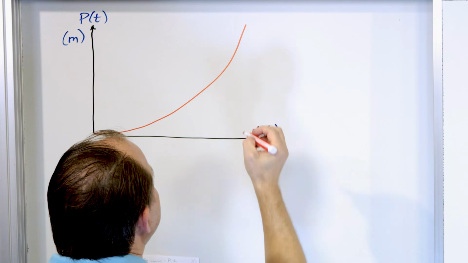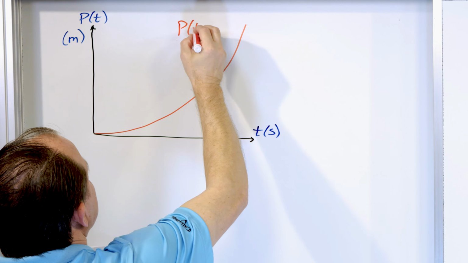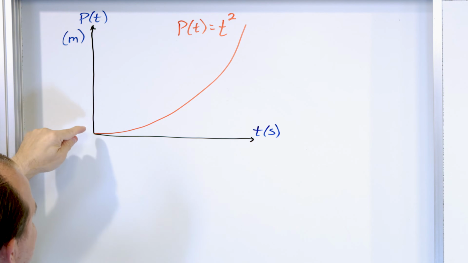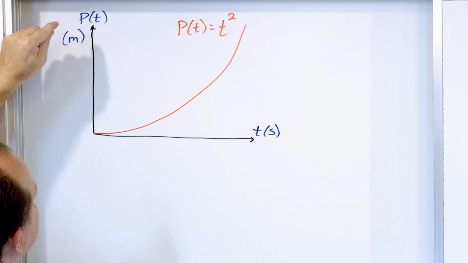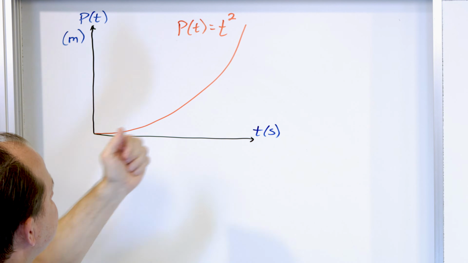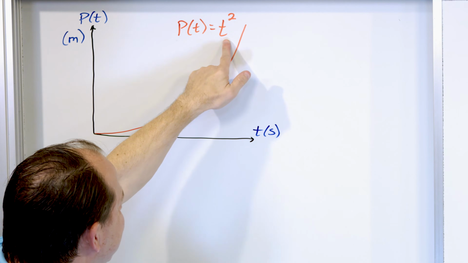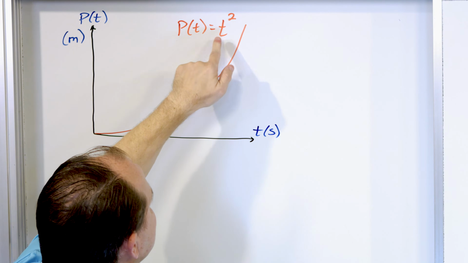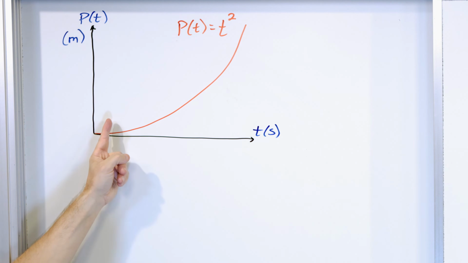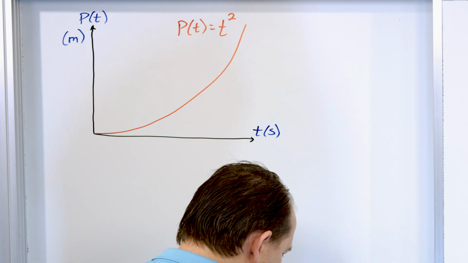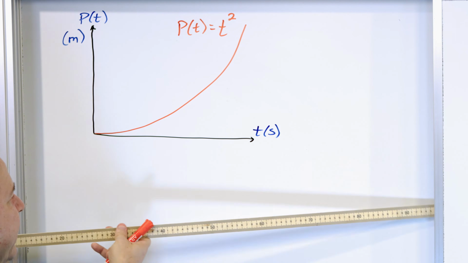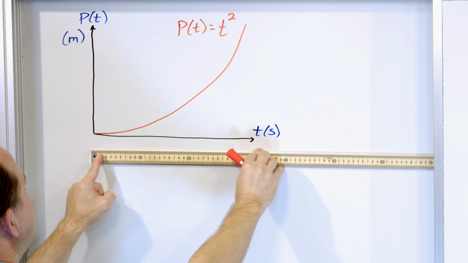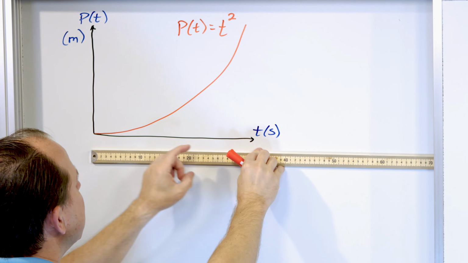And so let's say then that the position as a function of time was equal to t squared. So what this is telling me is if I have a graph like this, this is the distance away I am from the origin as a function of time. So at 0 seconds, 0 squared is 0, so I'm at a position of 0. But at 1 second in the future, 1 squared is 1, so I'm 1 meter away from the starting point. In fact, if I hold a meter stick up here, I can slide this back here and say this is in centimeters, right? And so basically this is plotting how far away I'm getting from the origin as a function of time.